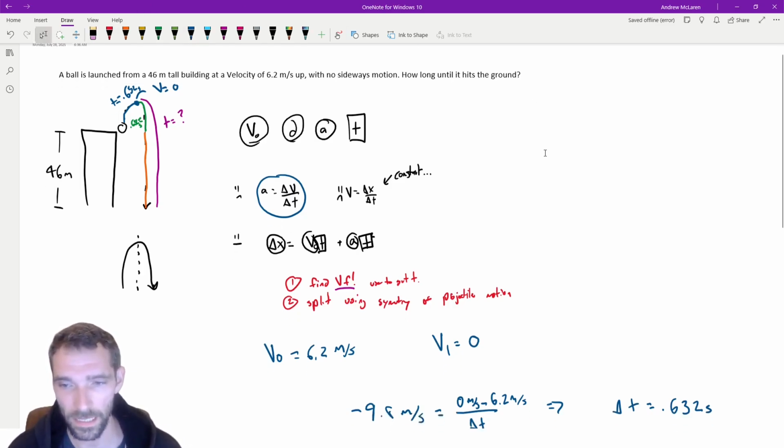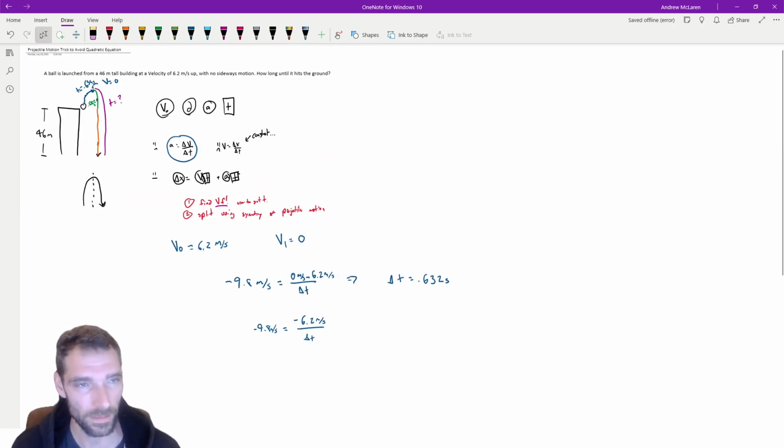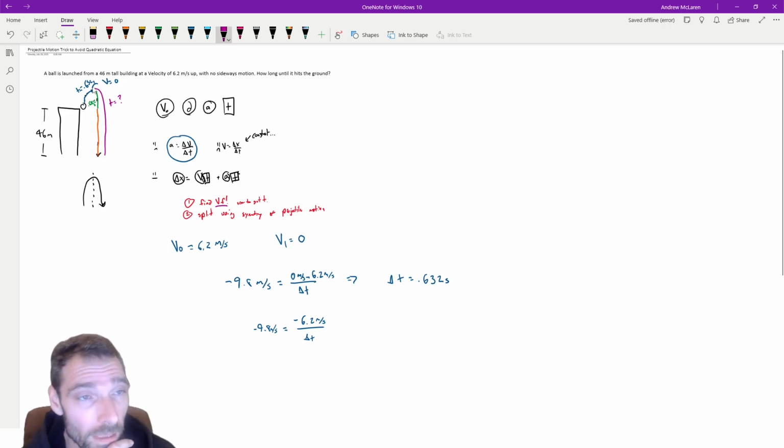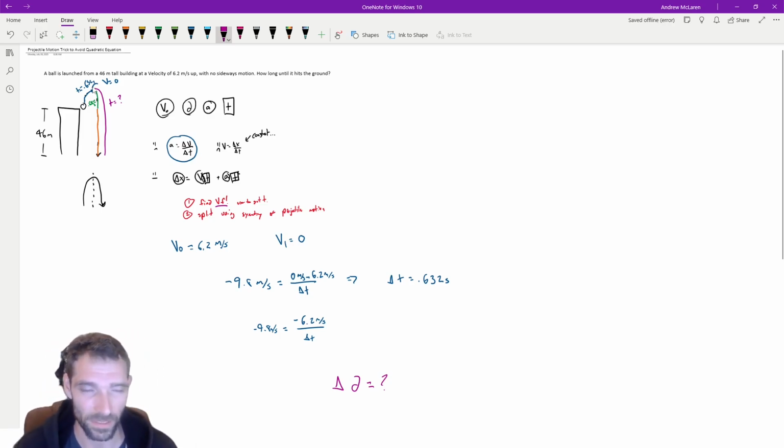So we get up to that final point up there, and then what we want to do, the easiest way of doing this, is now trying to solve for a time for it going down. But we're going to need a distance that's appropriate for that. So we want to know what the change is in distance for this purple motion. If we do know that, then we can plug in some relevant numbers.